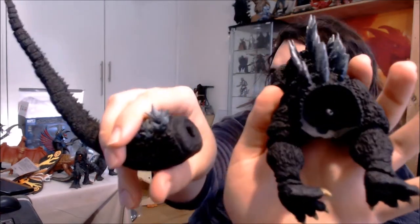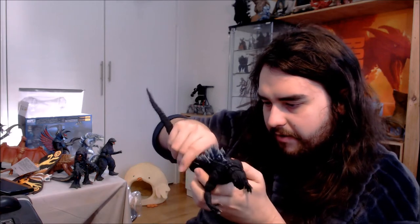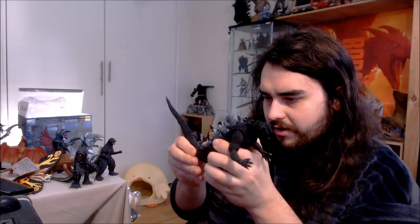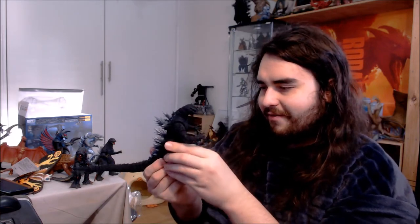So we've got our figure. The tail popped off first thing out of the box — that's no problem, it's happened with dozens of other Monster Arts figures, and they can always just pop right back on. Taking his little tail, lining up the hole, and popping it right back in. Fix up the ball joint — looks like it's bent down a little bit. There we go, pops right in. Nice smooth articulation in the tail.